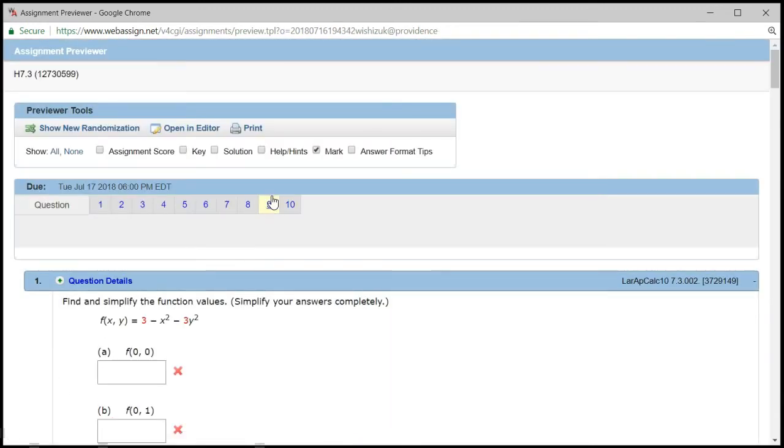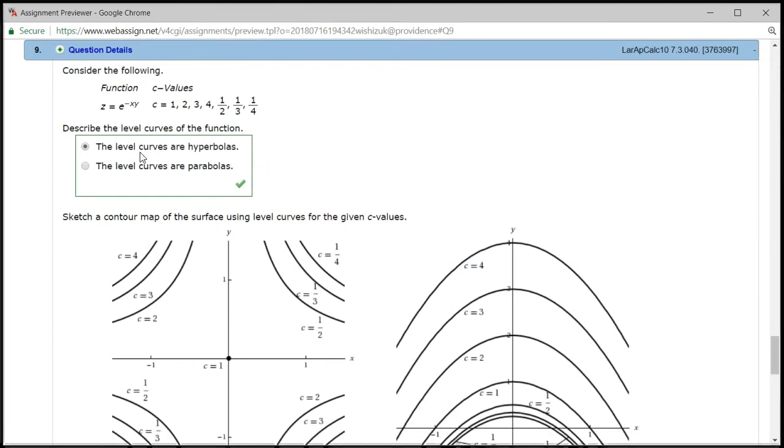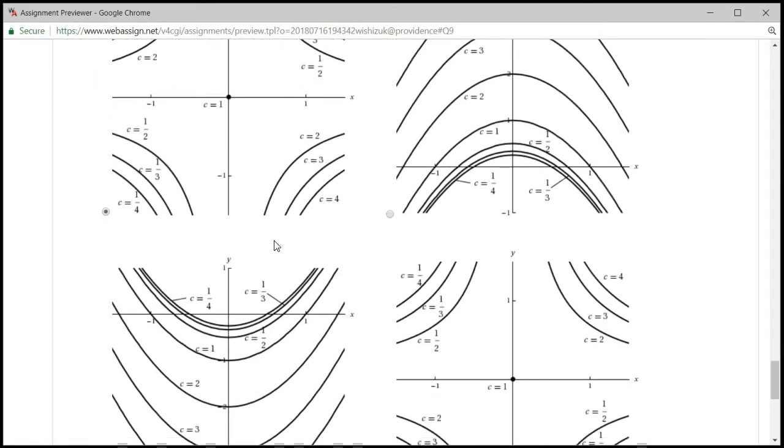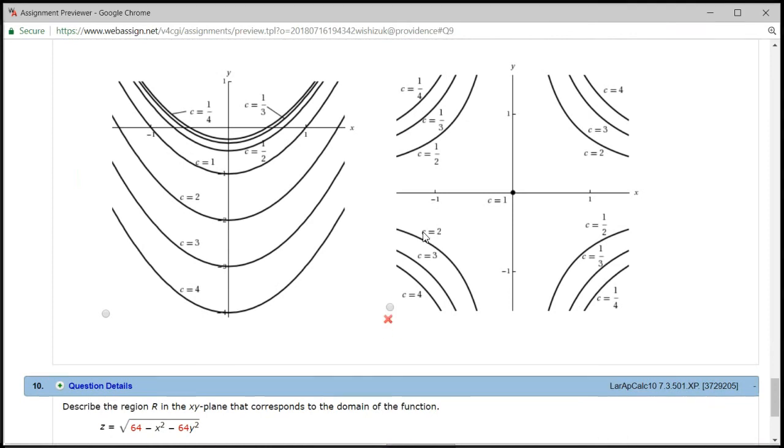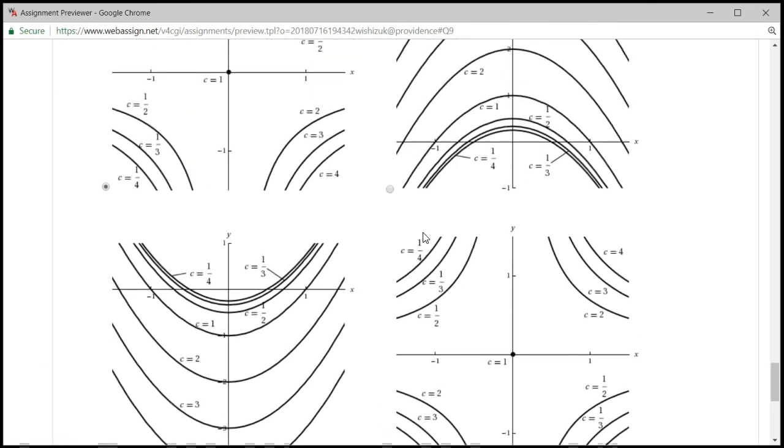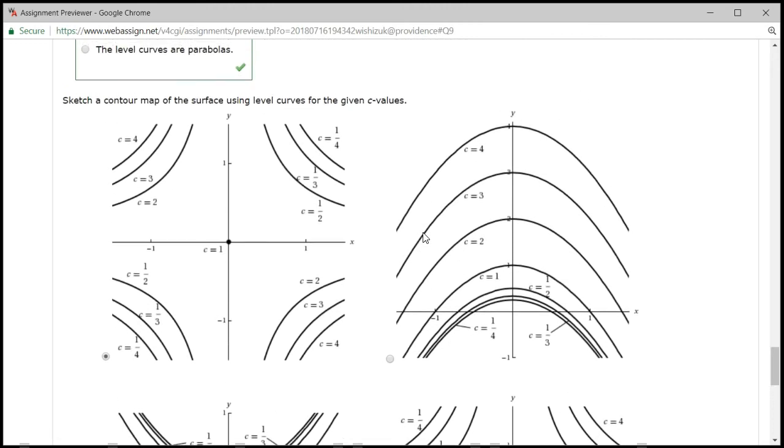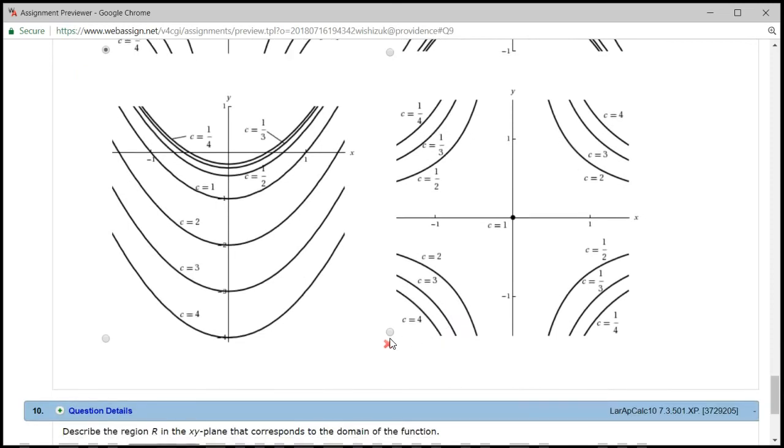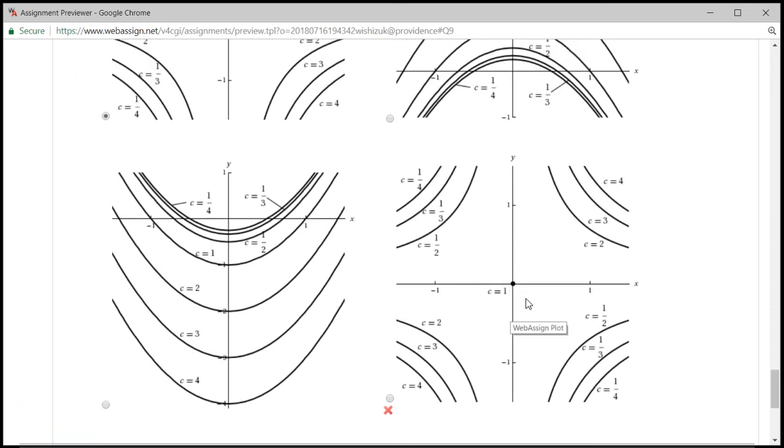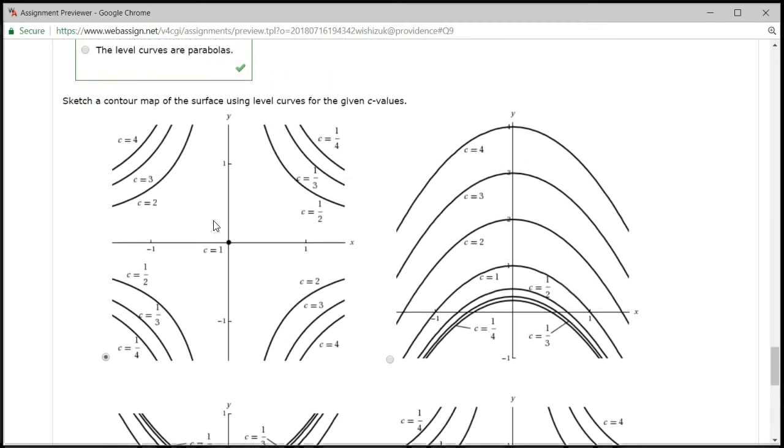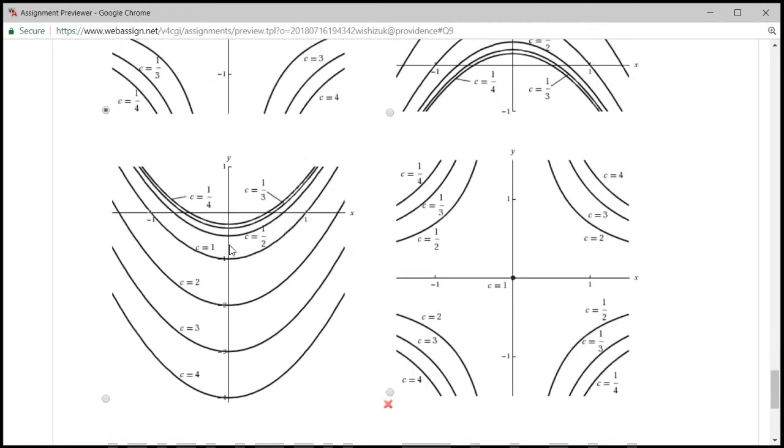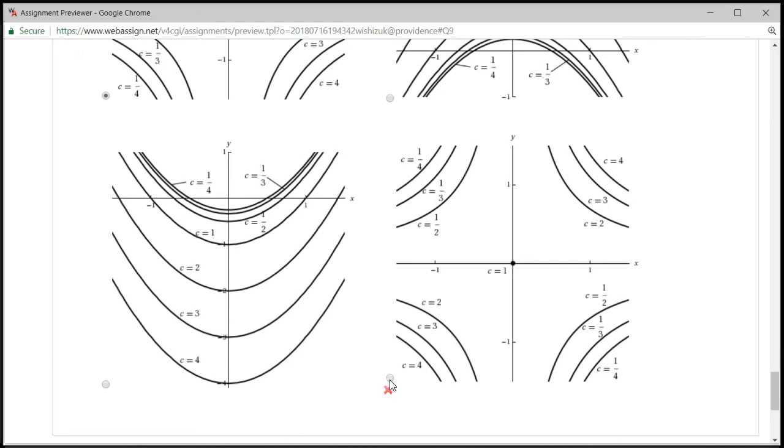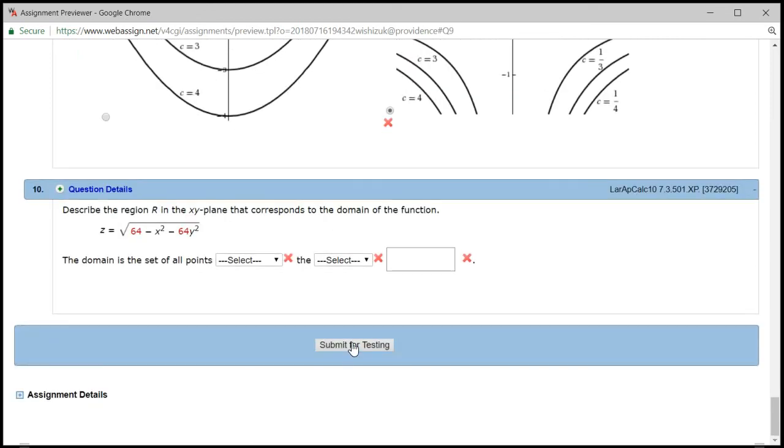So I'm in for testing. It came back and we got the right answer here. And here, we got a wrong answer here. And I believe that the system has a wrong answer. I think the right answer is this picture, not this one. But it seems like it's indicating that this should be the right answer. But I would assure you that this is the correct one. But to get the credit, probably you have to click on this one and then submit for testing.